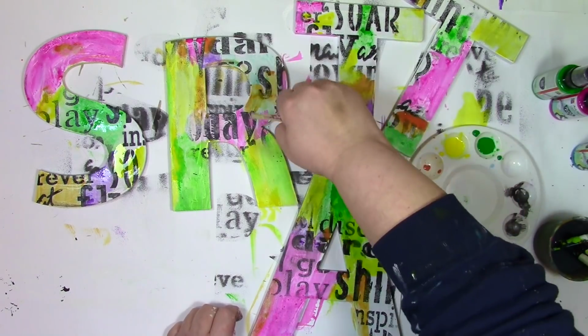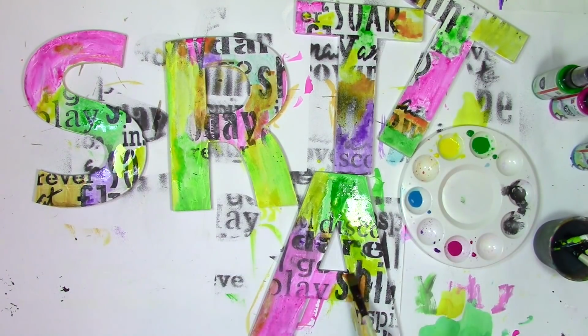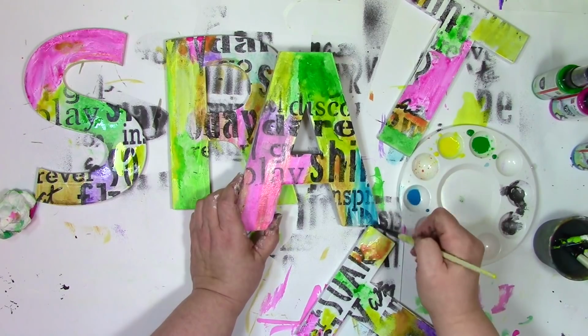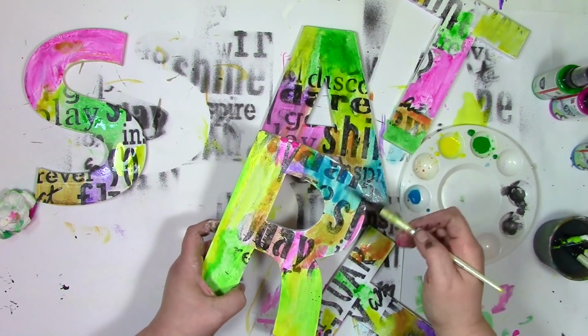Now, once I've got these fully loaded with the rainbow and they're completely dry, I'm going to put them up on my wall. And what am I going to use to attach them? I'm going to use command adhesive Velcro things. That way I can put them up and it won't mess up my wall, and if I change my mind, I can move them around easily.